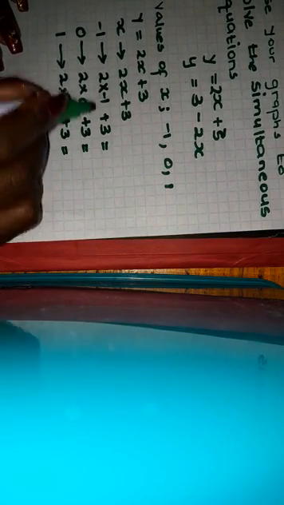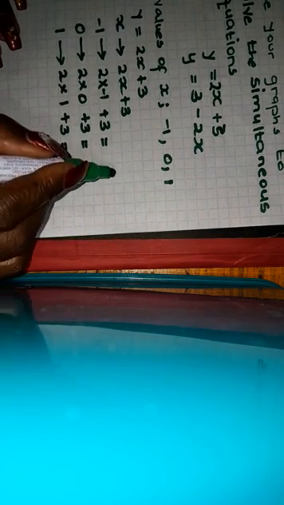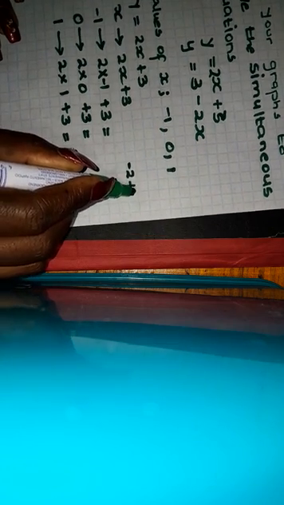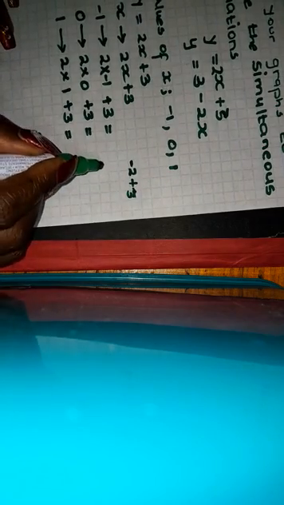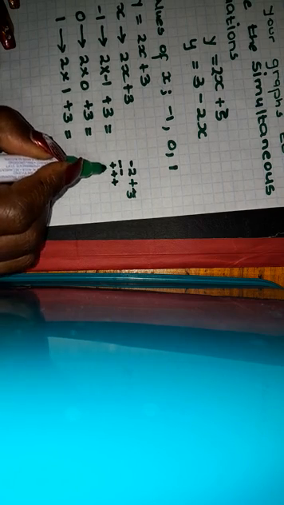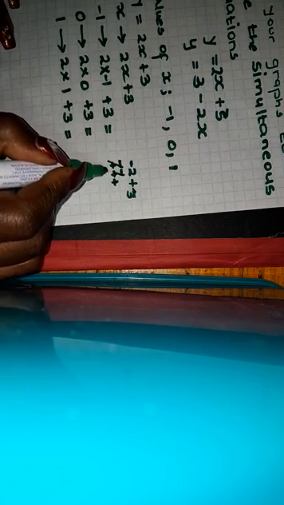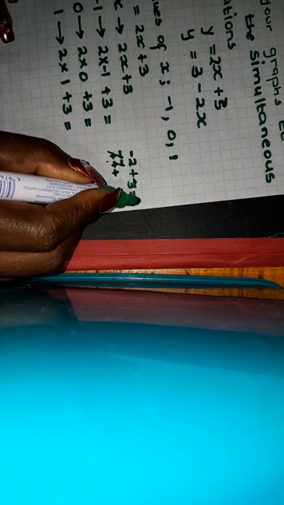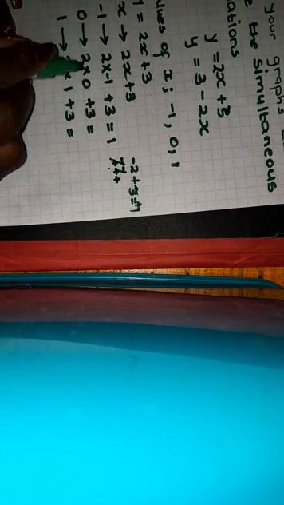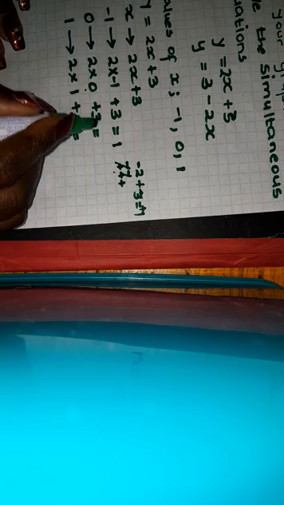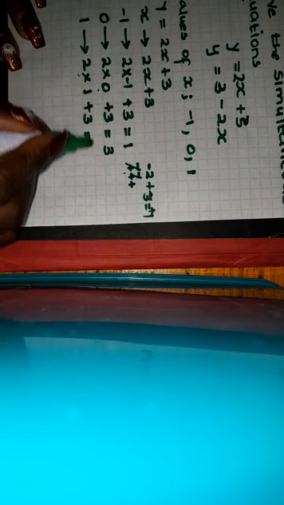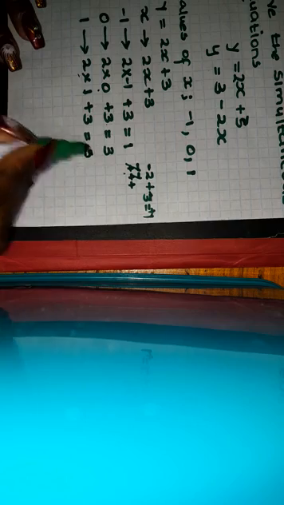Working out that one, 2 times -1, you're going to have -2. Then you add the 3. Remember, 2 of the negatives, 3 of the positives. So this will cancel, this will cancel. You will remain with only 1 positive. So the answer for here is 1. Then 2 times 0, then you add a 3, that is going to be 3. 2 times 1 is 2, then you add a 3, the answer is going to be 5.